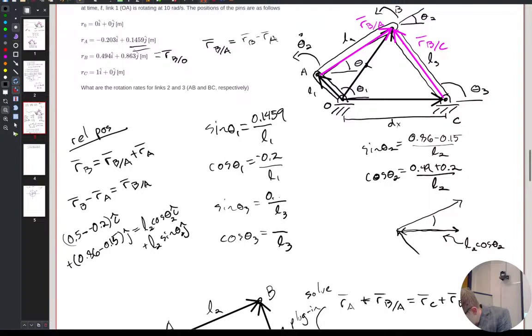So can we just plug in that 0.86, like RB there? This is just the way you drew on the unit circle. It's just the height, or the y component, of that pink arrow. Yeah, and you're starting from the ground, so I think it's fine. Okay, cool. Yeah, we can use that same equation, right? Like RB/C is RB plus RC. RC has no y component, so we're not subtracting. We're saying 0.86 minus 0. Cool.